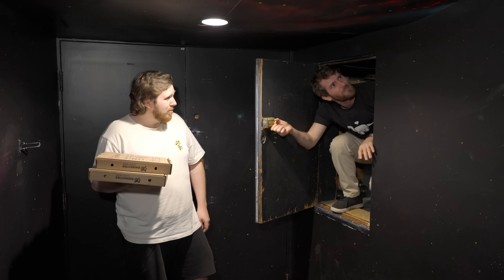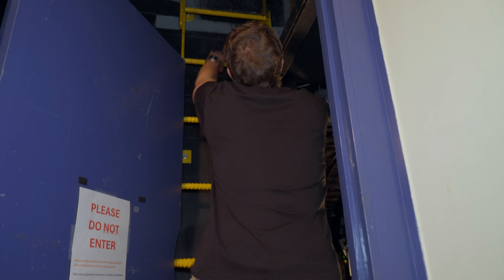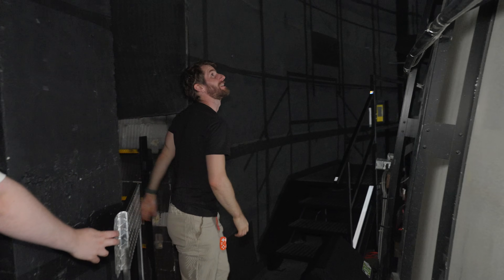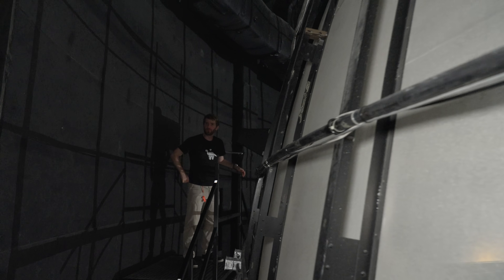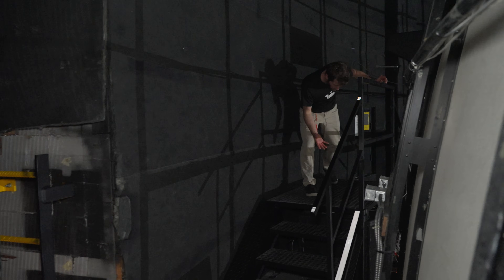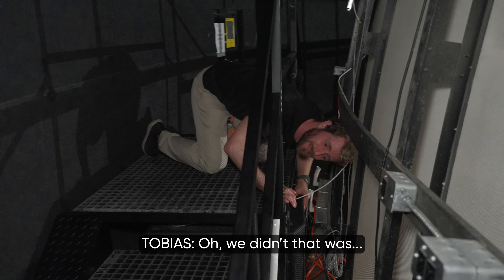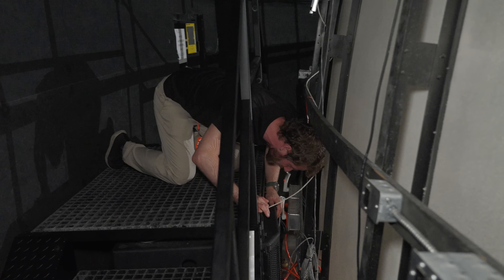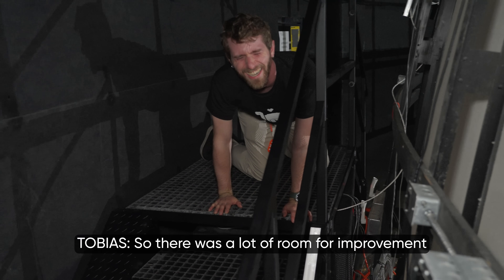Apparently this door is the fastest way to get there — they actually made it specially for you, it's your size. That didn't even end up being the fastest way. Now this is cool — you can see the entire curvature of it, all the wiring and speaker mounts. I would not want to have to haul stuff up here. What about the dual 18-inch driver subwoofer under here from JBL? How did you guys get this up here? We didn't — that was 15 years ago. Whoever did the install just plugged it in with no calibration, no tuning. So there's a lot of room for improvement.